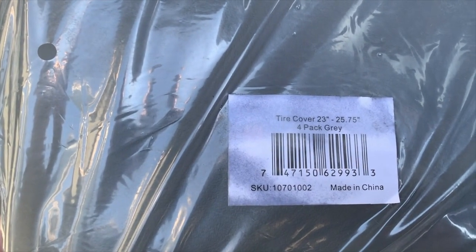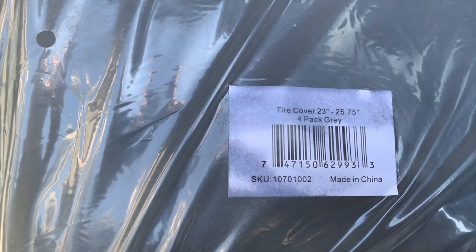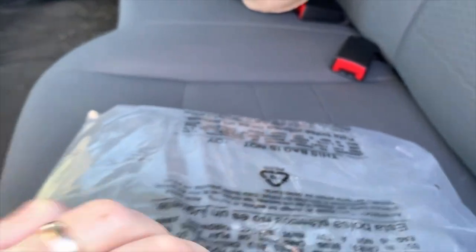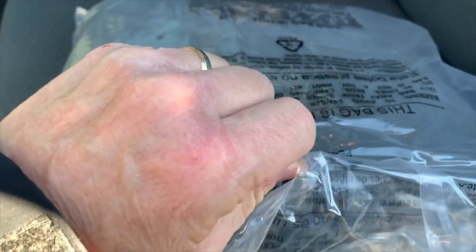But yeah, let's get these tire covers on. So here they are. 4-pack of gray, 23 to 25 and 3/4. So these are very similar to the old white ones that I used to have for the Jayco. So we're going to try them out, and we'll try one out and see if it fits, and then we'll put on the rest.